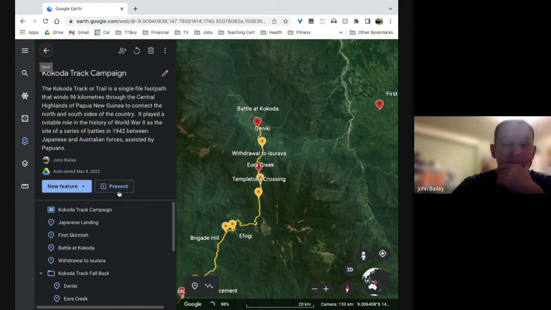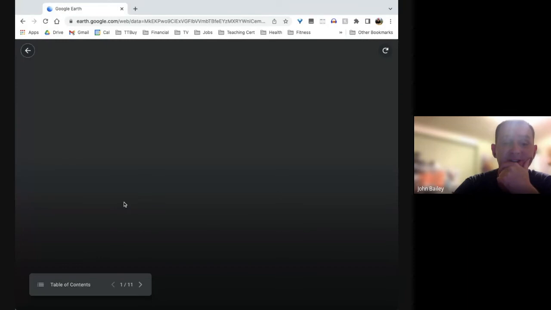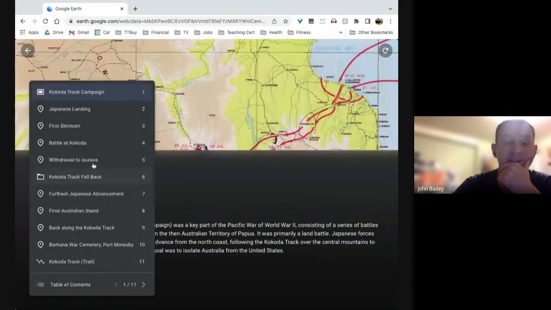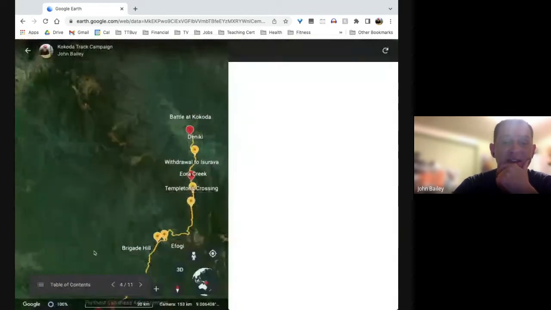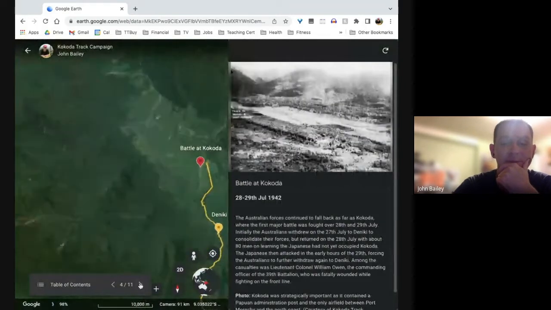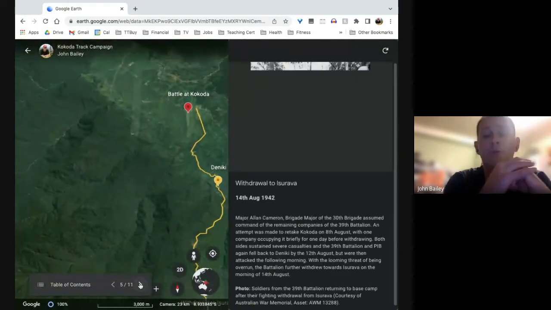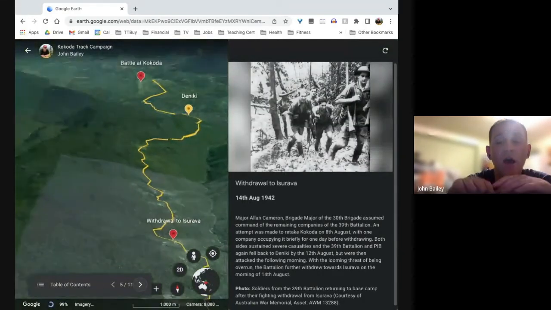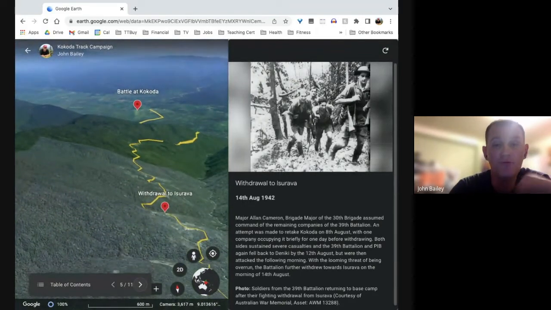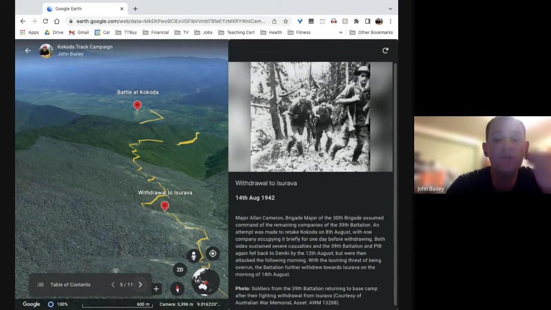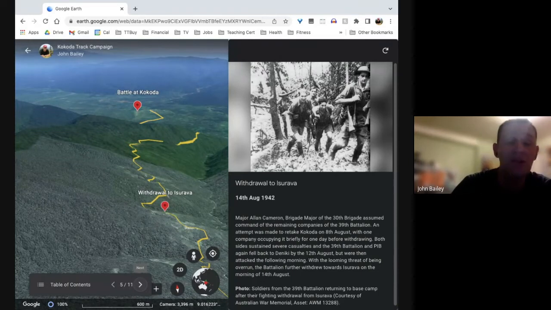All right, let's go back to look at this project again, and we're going to jump ahead to where we were. Oh, actually, we were 1 step ahead. And I was saying how I'm making use of that default viewpoint to really give a sense of the difficulty of the terrain that all the soldiers were dealing with from both sides, both the Australian PNG and the Japanese side.